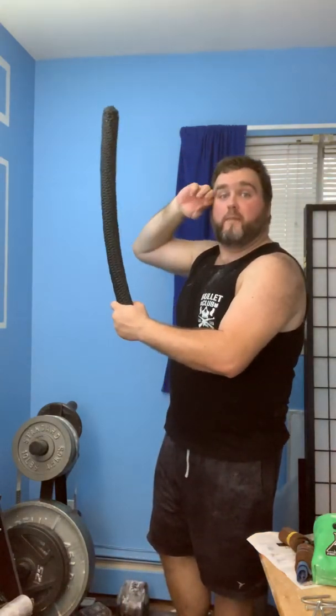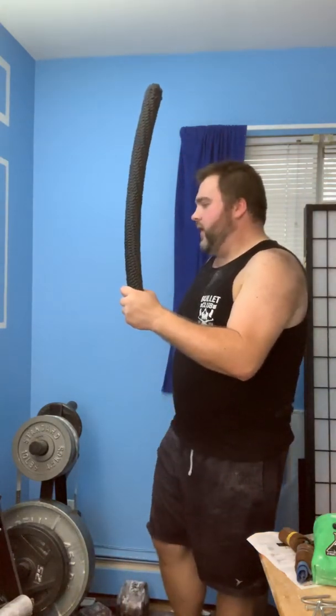I am in the middle of a workout with one of my favorite new pieces of equipment. This is the Ball Bat Bender's Helper from Verde Rope and Gear. So I bought this because I had seen someone on YouTube doing a stupid trick, and isn't that always how we get started, where he bent a ball bat, a baseball bat, and he set it up.